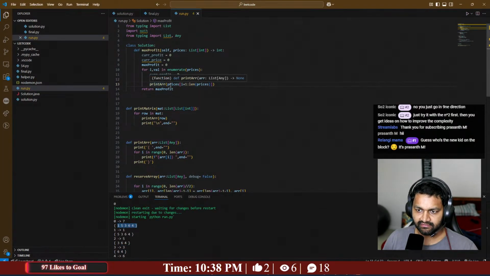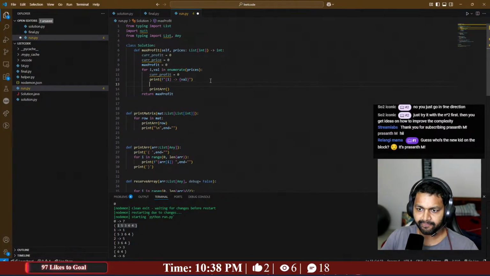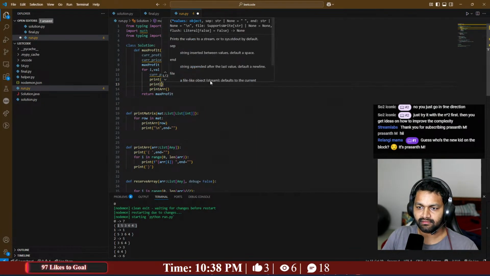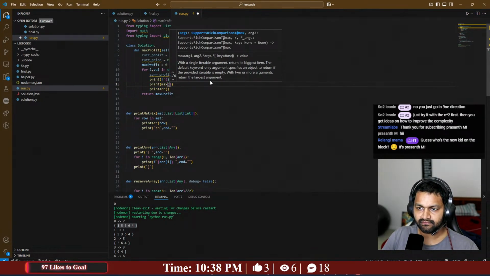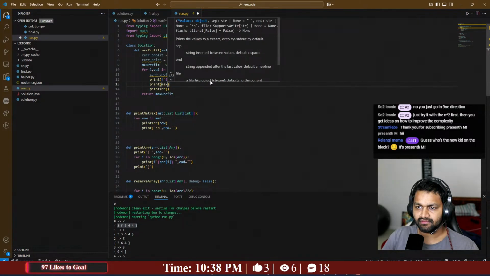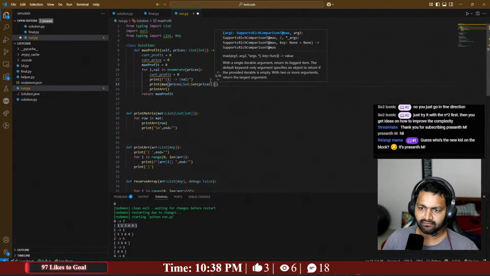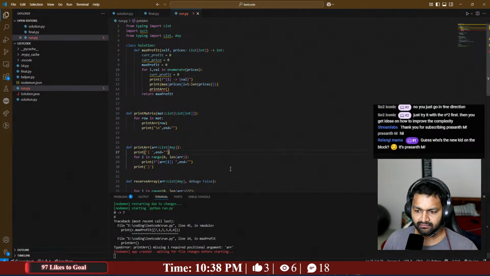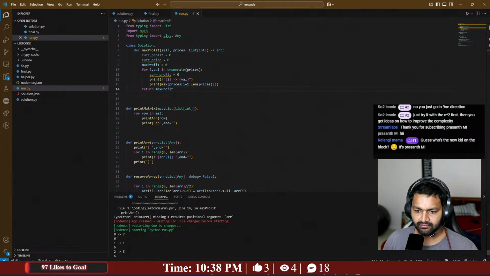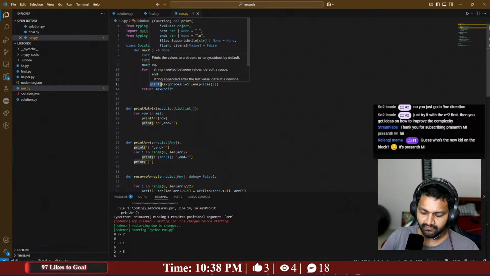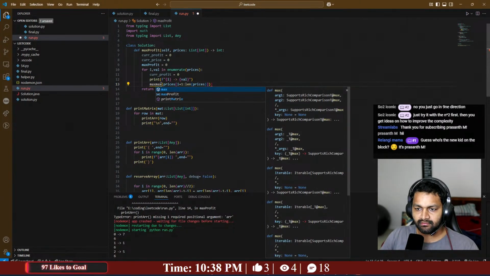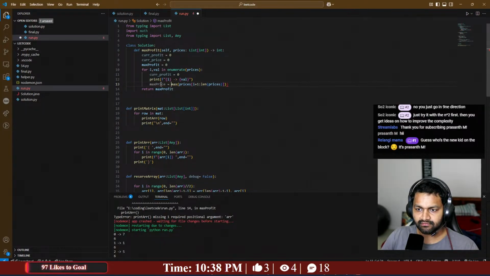Inside this array, I need to find the max. Okay, so I got the max price equals to this one.